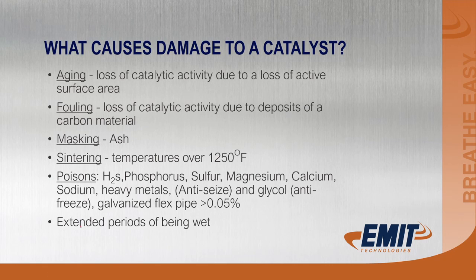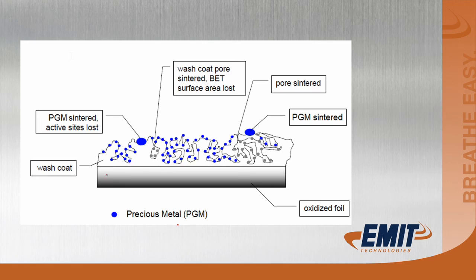Okay. Extended periods of being wet. When you have a catalyst, say in the back of a service truck or sitting outside, and it gets rained on, it gets water, it gets snow, whatever the reason may be, it's not a good situation for the catalyst, because this substrate or this foil is ferritic stainless steel. It can actually rust, and what happens is it delaminates the wash coat as the rust starts to build up and pushes the wash coat off the foil. No different than the rust on paint on your car. It pushes it away, and the catalyst is damaged at that point in time.